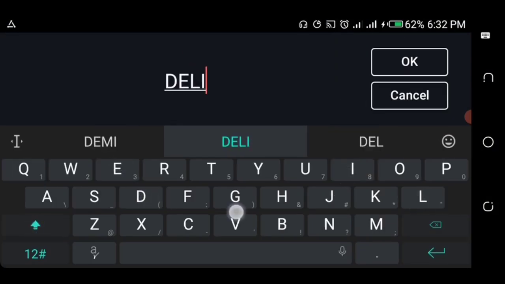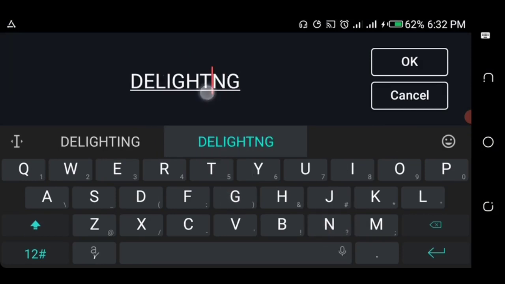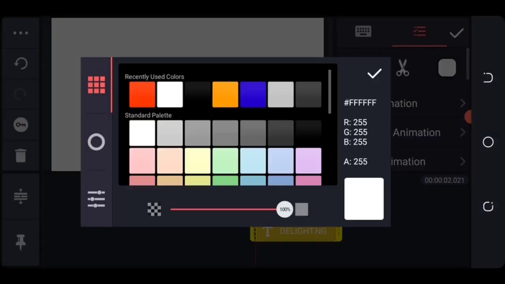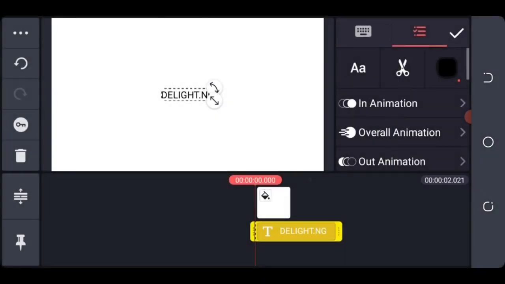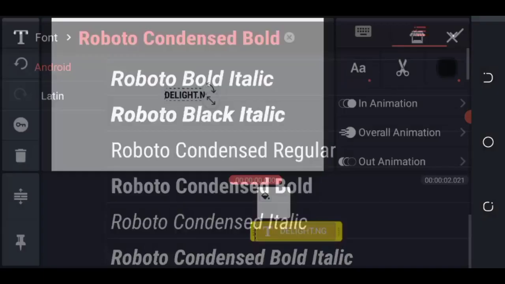So let us say delight.ng. Alright, so change the color, let's just use black, and change the font as well.